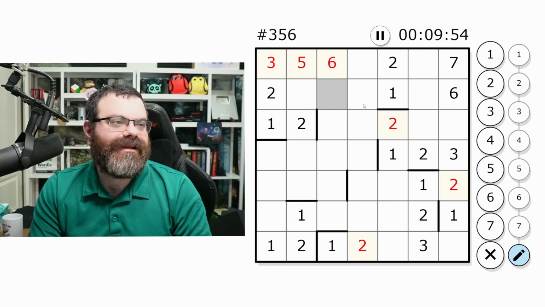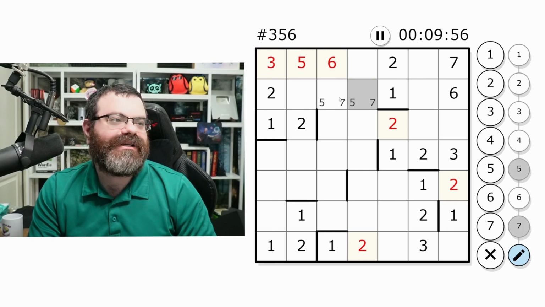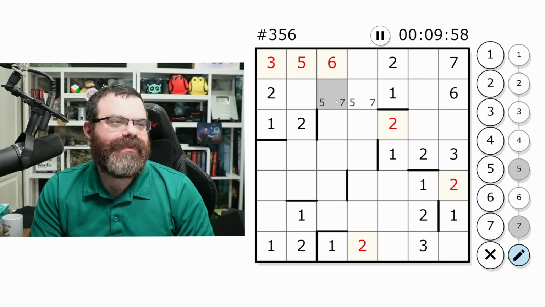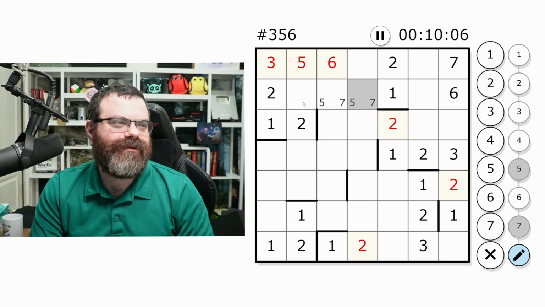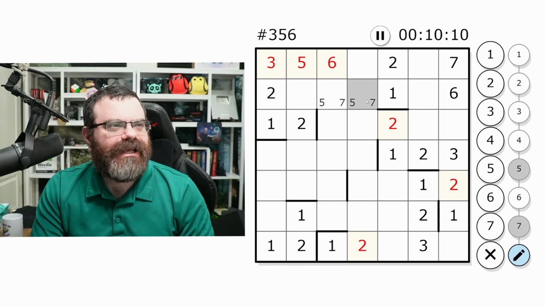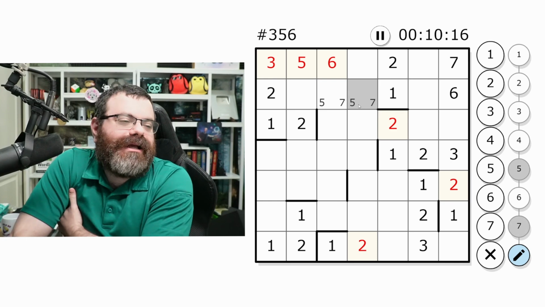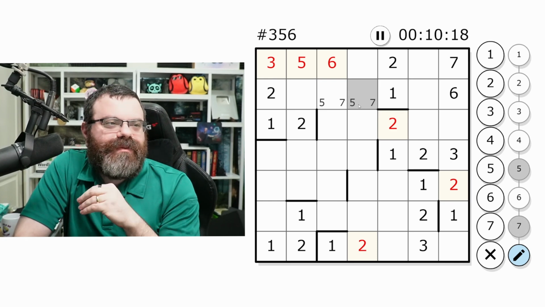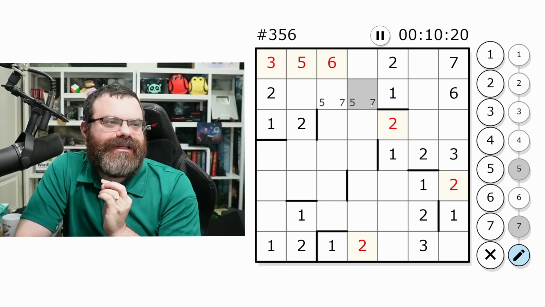Now, you can try to keep that in your head, or you can just pencil 5, 7 in here. The reason I would pencil that is because it's important to remember that these can't be 3, 4. And so this serves as a reminder, kind of bakes in the fact that these cannot be 3, 4, because the 3, 4 go over here. Or you can try to remember it. It's up to you. I like to use pencil marks when I need to remember an important deduction that didn't give me singles.